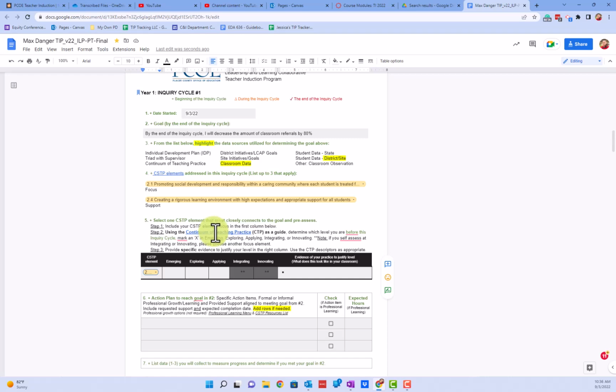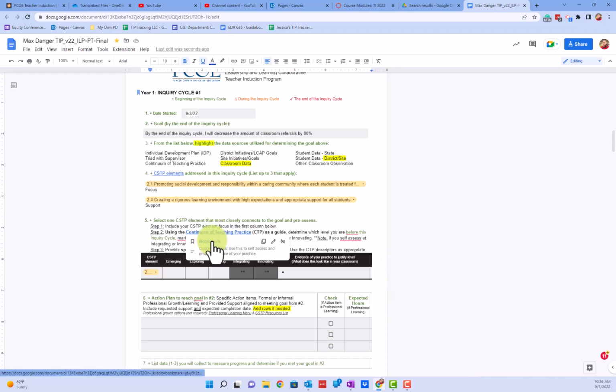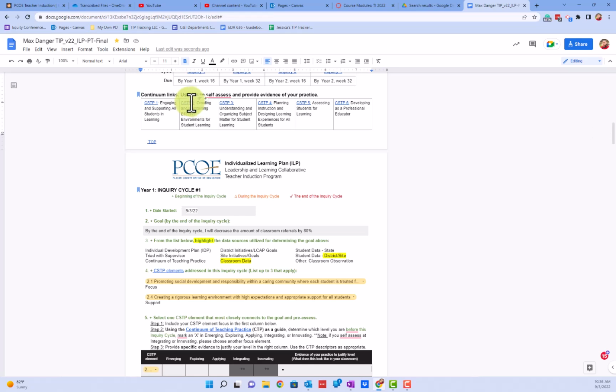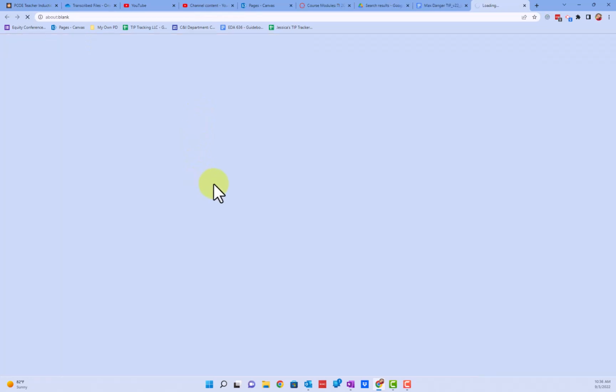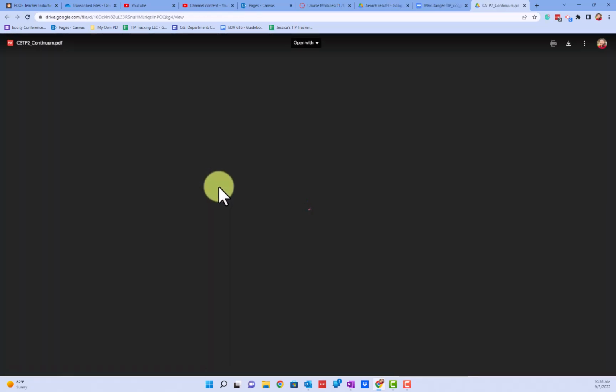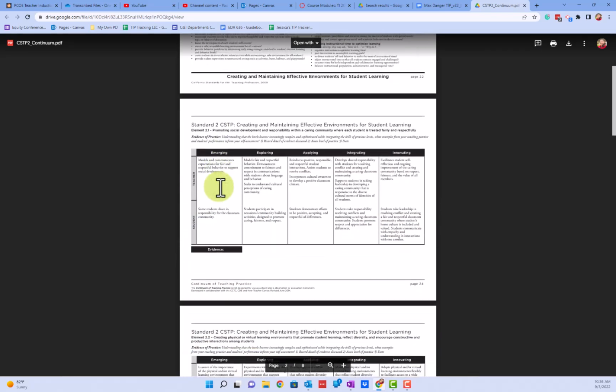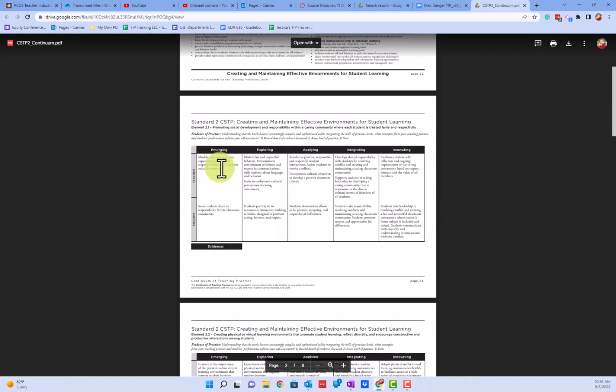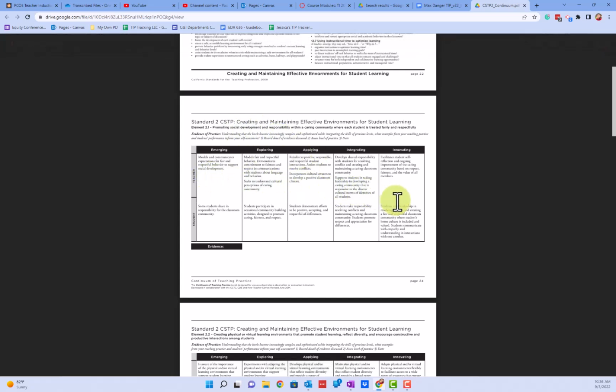We're going to use this continuum of teaching practice with our coach. It looks like this. And here's 2.1. So we're going to work across this rubric to self-assess. We'll start at emerging, models and communicates expectations.